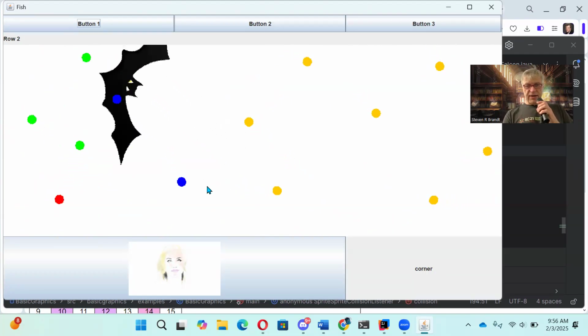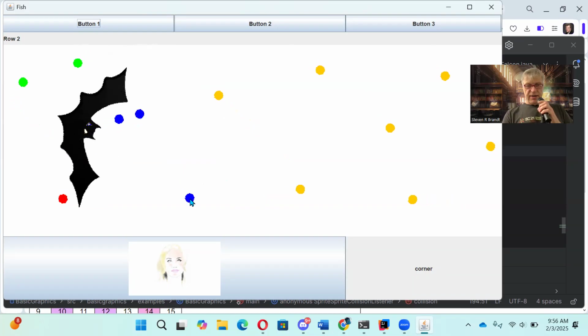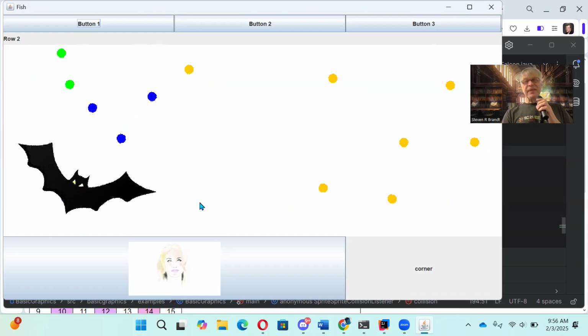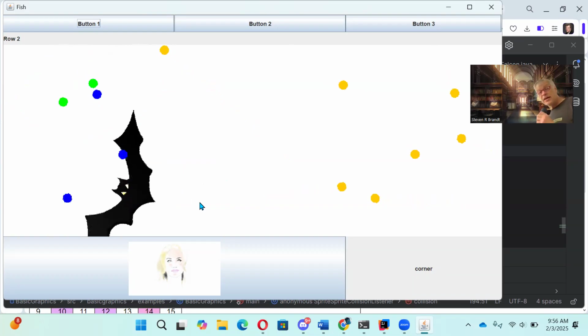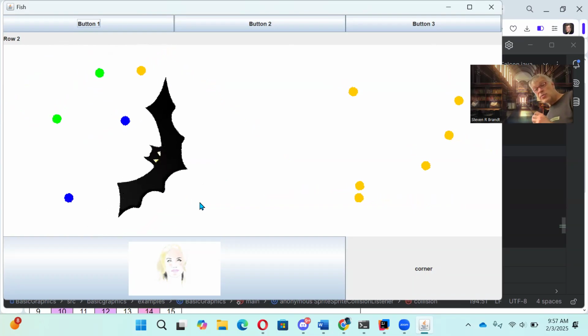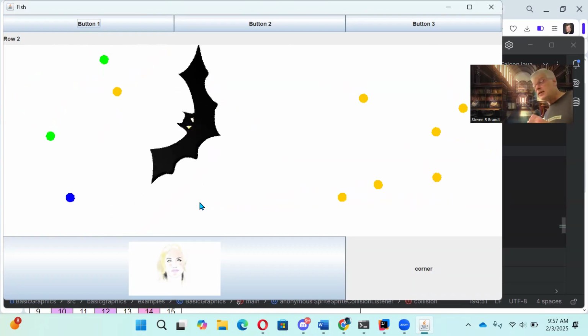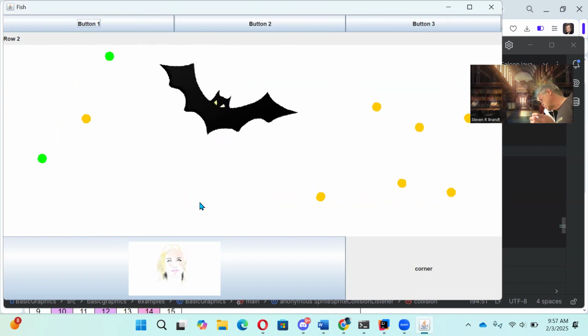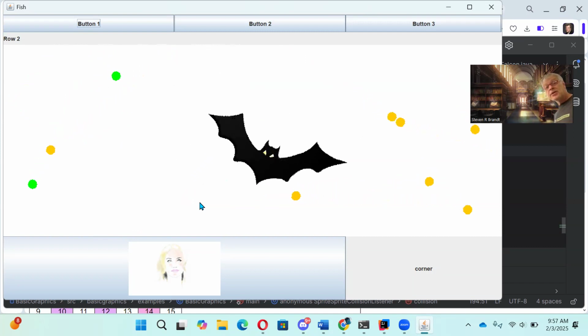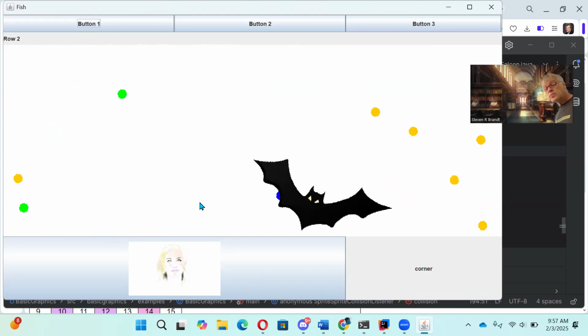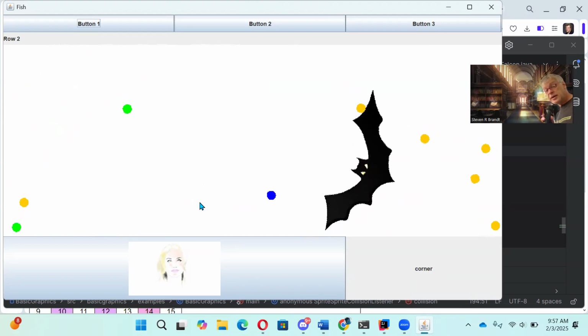Yeah, I tried. Why is this? Sometimes it, yeah, maybe that's a bug. I don't know why it would sometimes not work. I can look into it, I don't write bug-free code either. So in any event, now they're getting turned blue again. Eventually the bat's going to kill everything.